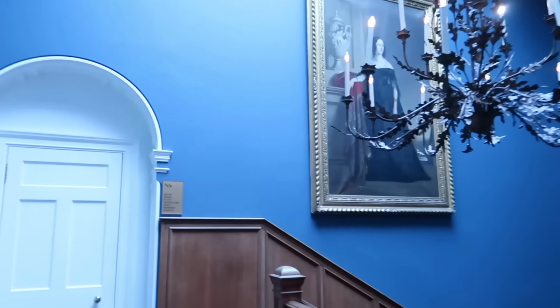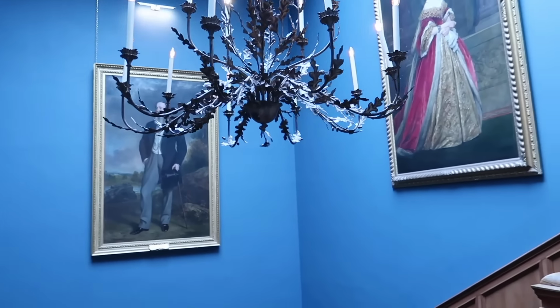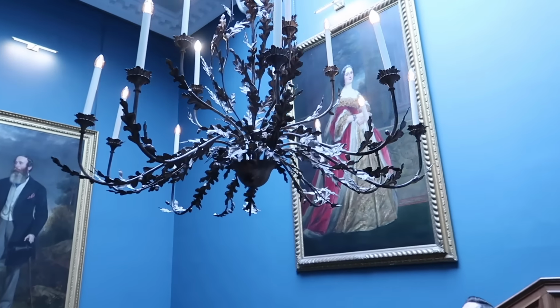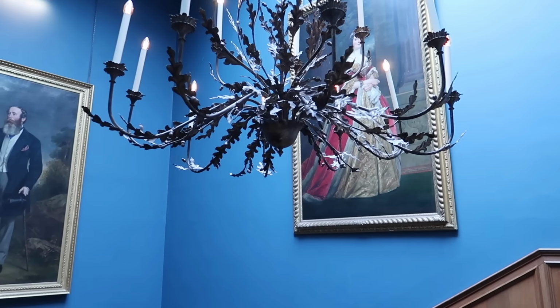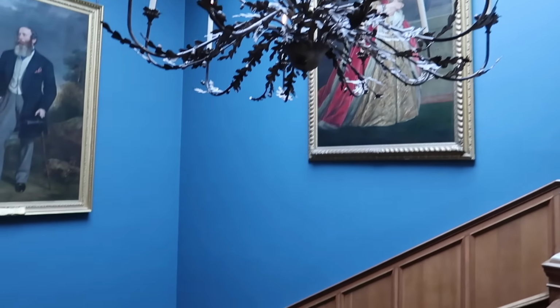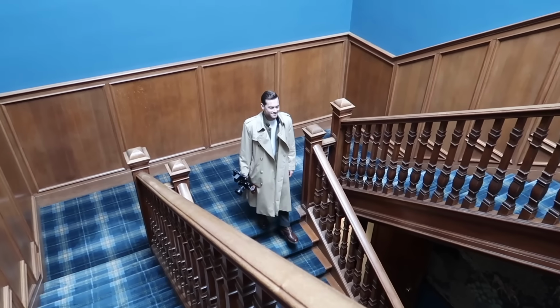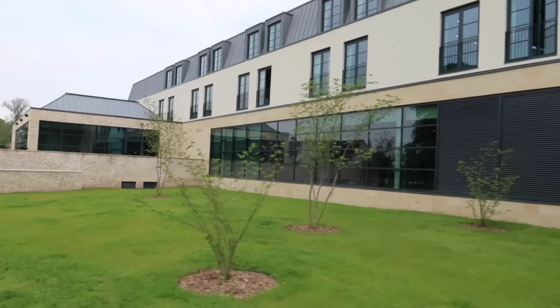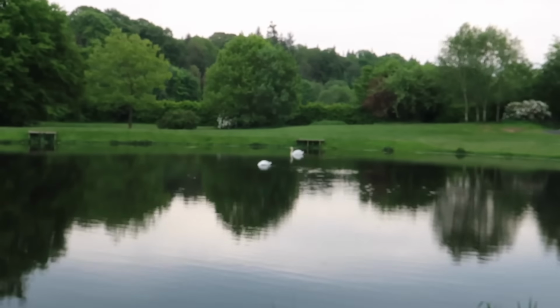Ooh, I am utterly in love with this chandelier. Oh. So this is more of like a burnished bronze one, whereas the one in the other room was like a verdigris. So spectacular. What? You smell bacon. I brought the 20. The 20 is perfect for us. Biblical rain, storms, all that stuff.